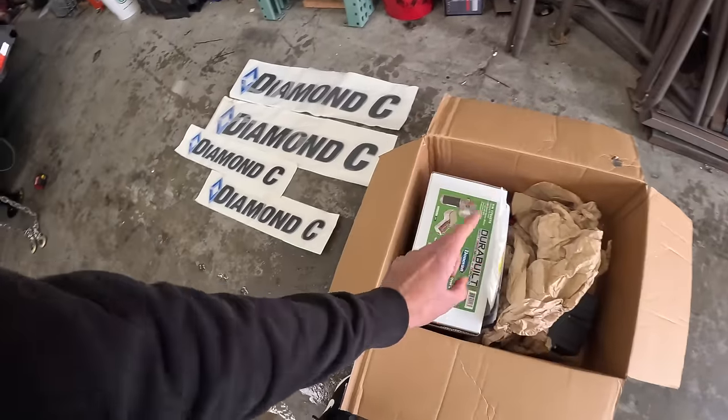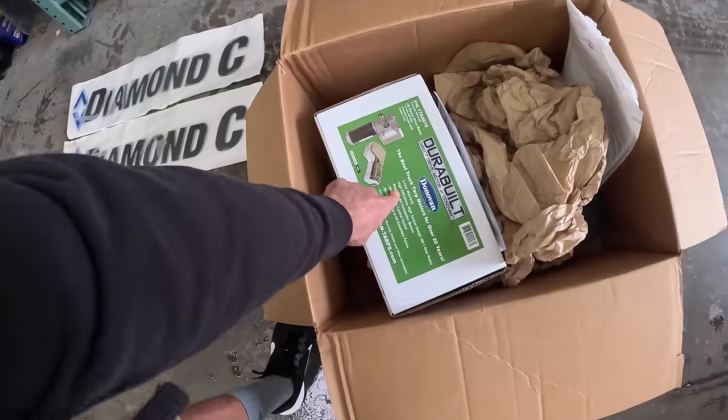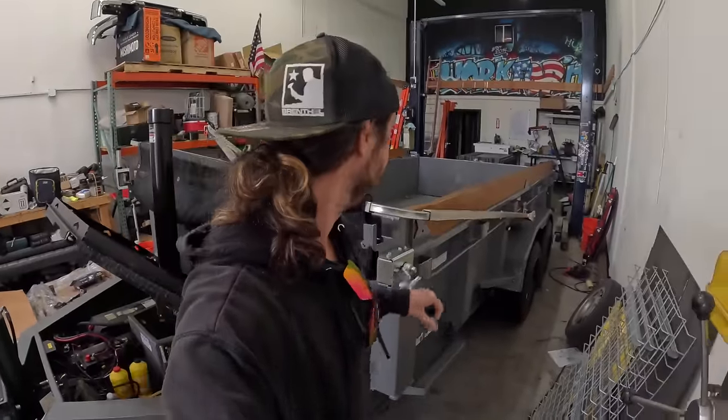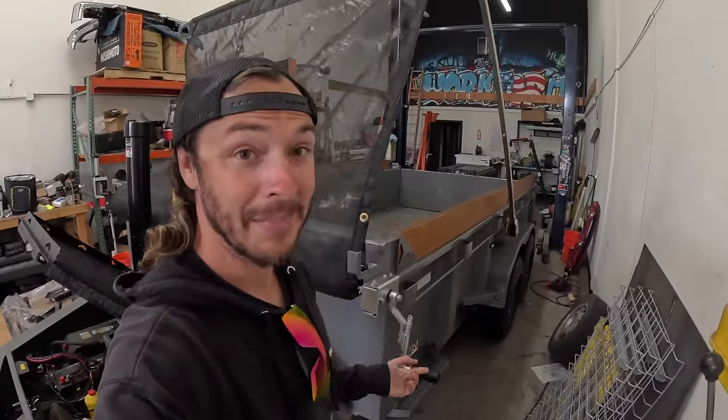And then we've got this. So in this box, we've got a tarp motor. So on this trailer, we've got a really cool self-deploying tarp system. It's spring loaded. So again, I'm like putting no pressure into this.